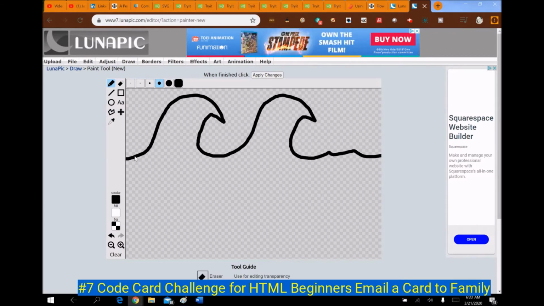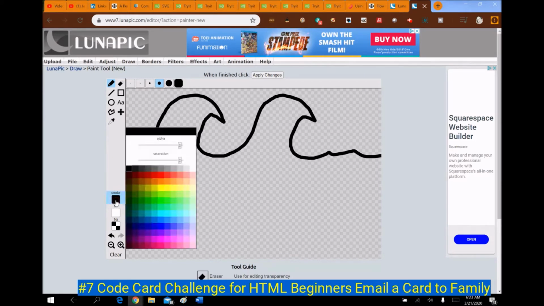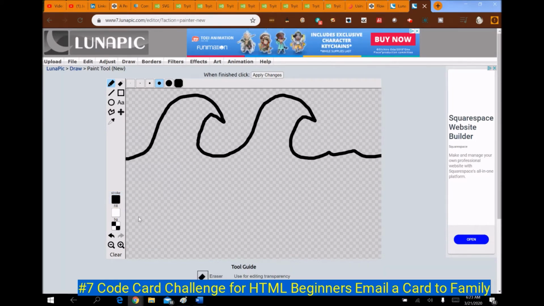Okay. And yours does not have to look like mine. This is mine, and yours is awesome, and it's going to look a little bit different, and that's fantastic. Okay. So this is just a guide. So we're going to color the waves and the ocean scene here. It's like we're looking at it as a cross section, which means we're looking at it from the side. So we're going to grab this black, and instead of black, let's do a dark blue.